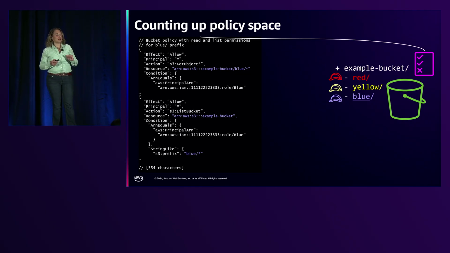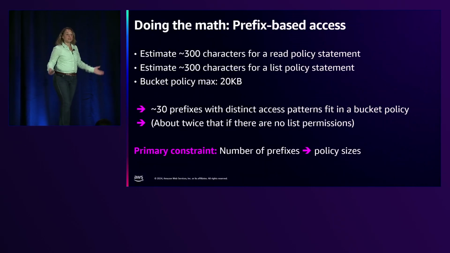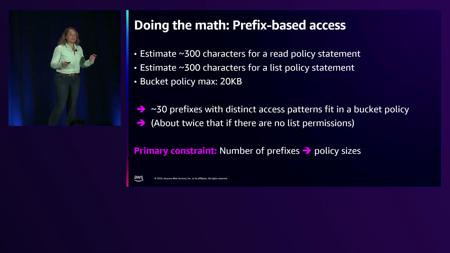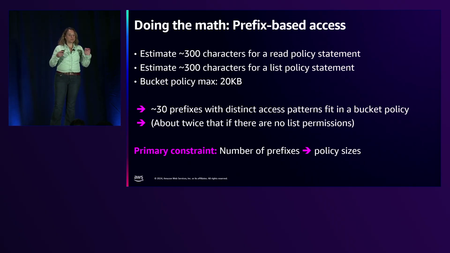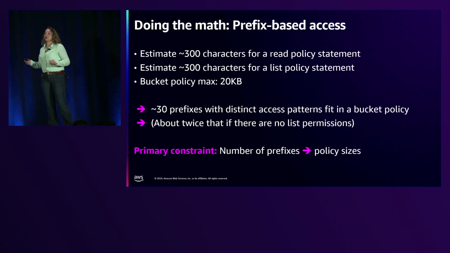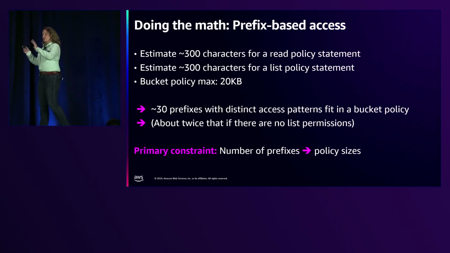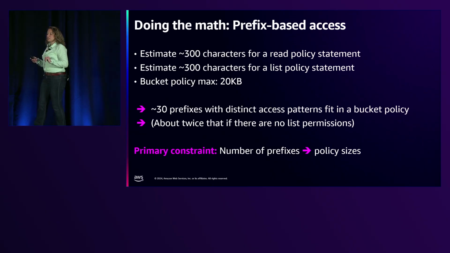Character count went up to 554. Why am I giving you these numbers? Well, because we have a little bit of math to do. With any IAM-based approach in AWS, you want to be cognizant of where the limits are. IAM is a control plane, meaning that there are limits on what it can represent. So here are the limits to think about if you're taking this approach.